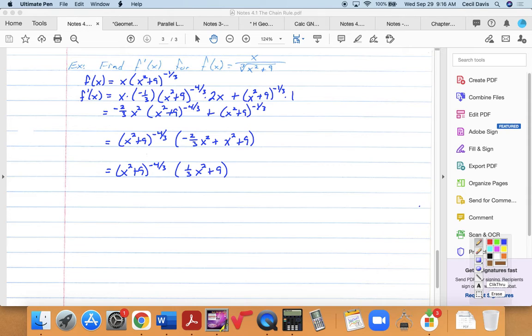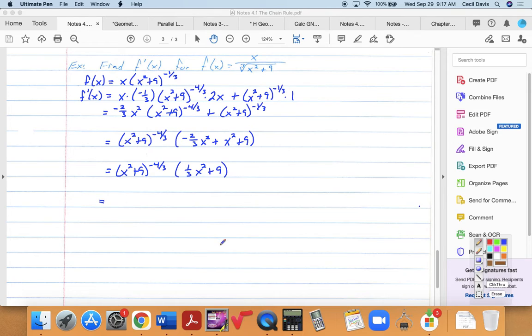Now, go ahead. So that's it, right? Yeah. So I just leave it there and I don't need to rewrite it. Some people will write that with the 4/3 power in the denominator so that there's not a negative exponent. And there's something to be said for doing that. I'm okay with it either way. But if in the quiz or task I leave it this way, it's okay, right? Yes, but it's not wrong if you rewrite that.